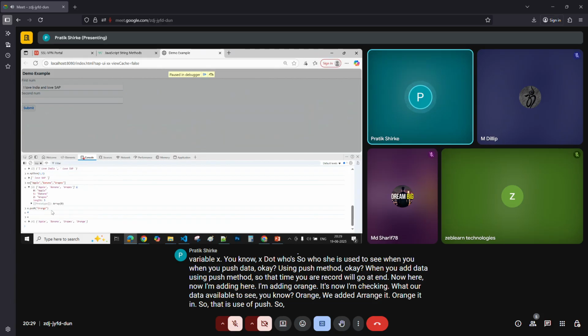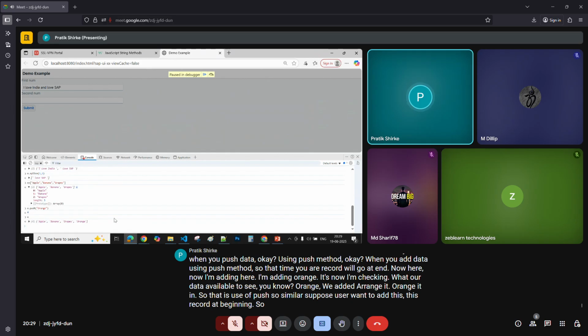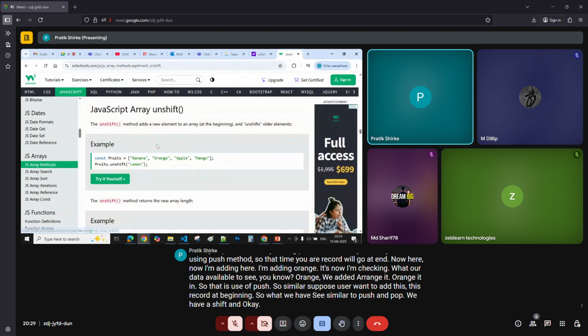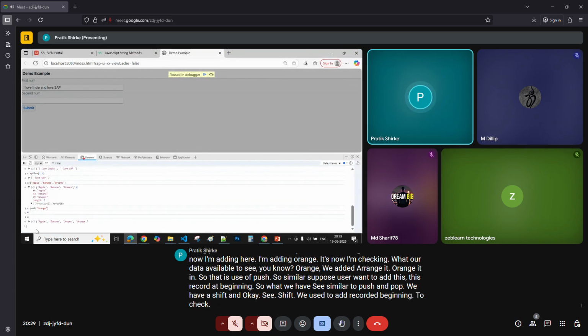Suppose the user wants to add a record at the beginning. Similar to push and pop, we have shift and unshift. We use unshift to add a record at the beginning. So x dot unshift, and I want to add papaya.